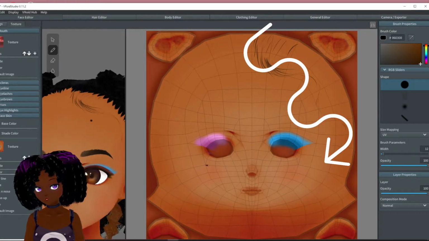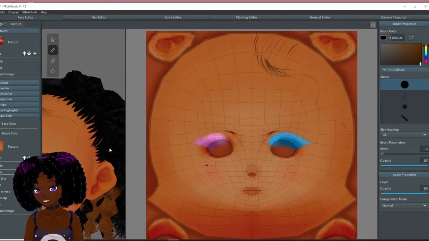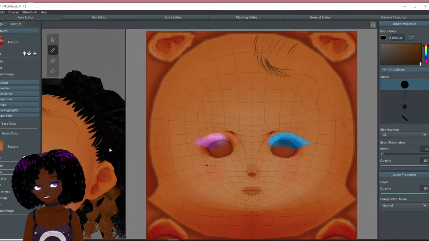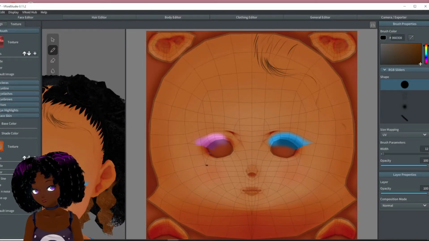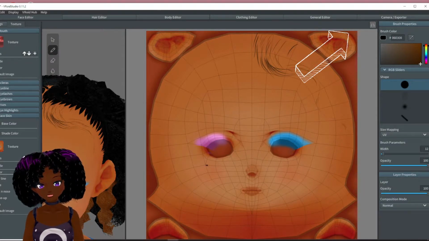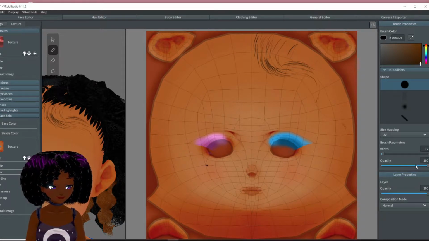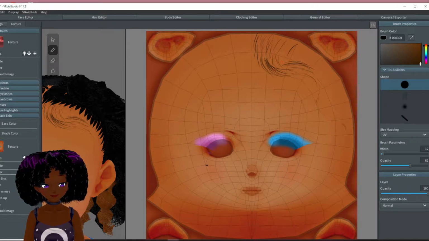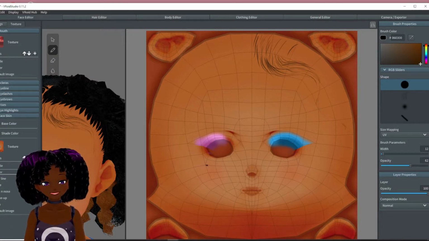So I'm going to show you how that would play on here. We have this part of her head being visible. We're just going to work with that side of her face. I'm pretty sure I did a video about this before, but you just play around with opacity to lighten some of those lines, and then the sizing also plays a big part. And of course, having a steady hand.